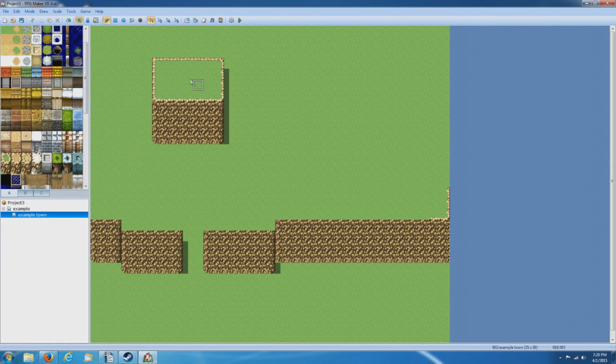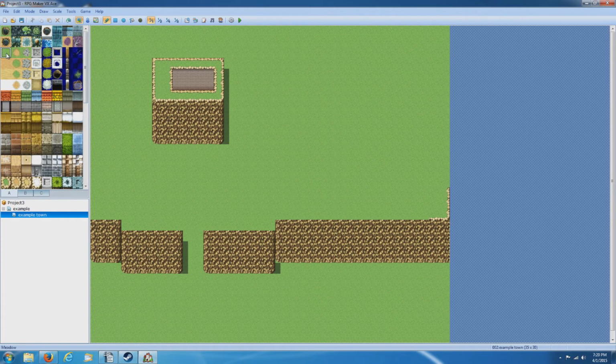Let's go ahead and try to put a house on it, and it doesn't work. Why? Because what we're doing right here is just making it look like a raised platform, but all this other land over here is really just flat land.